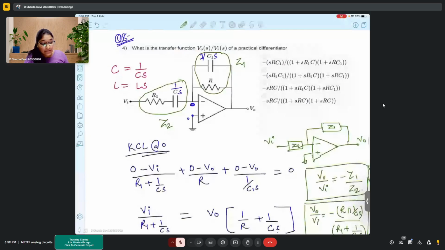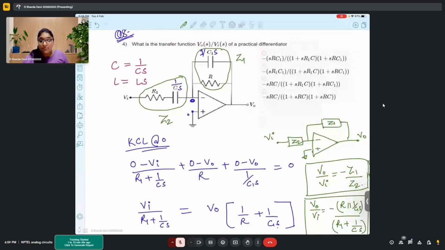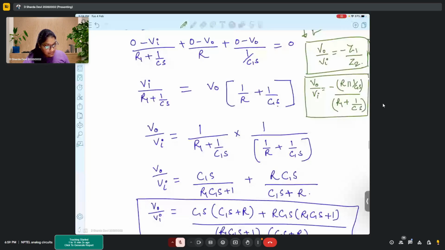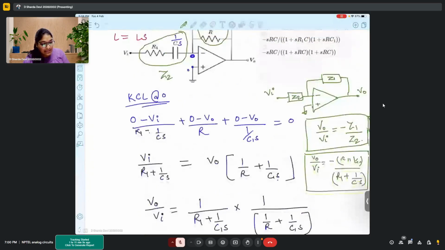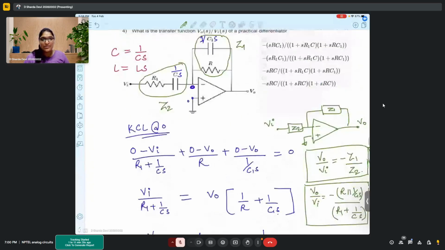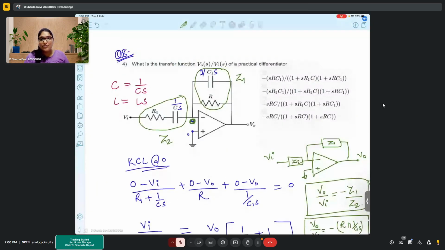Sorry? It's minus Vi. Yeah, it is V naught by Vi equal to minus Z1 by Z2, right? So the minus will be there. In the previous one, it is minus Vi. I write my starting point from here. That step I have written is just my way of writing KCL. You can use whatever convention you feel like, but just use one single convention, because the moment you start mixing the conventions, you'll start facing issues. So you follow your convention. This is my way of writing KCL.